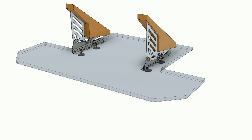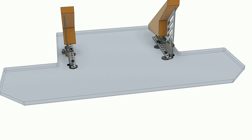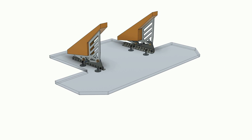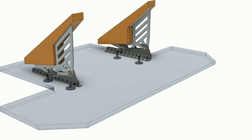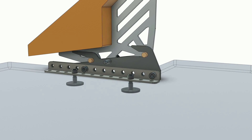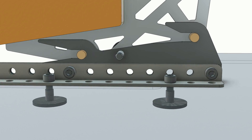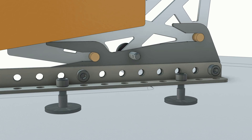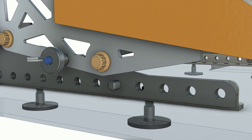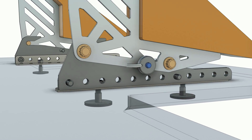I spent a lot of time in Fusion 360 figuring this out. We've got the chassis of the 308 represented by yellow blocks, and extending down from them is a pair of brackets that we will weld to the chassis. Each bracket has two pegs sticking out, represented by gold bolts. The main component of how this system works is a pair of self-aligning hooks that will lift and align the splitter into its final resting place. A number of holes at the bottom of the hook structure allows us to re-index the splitter fore and aft on the car, and a pair of PIP pins locks everything into place — with no tools required.